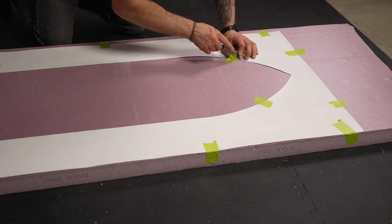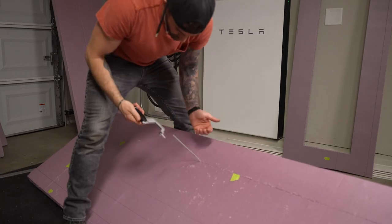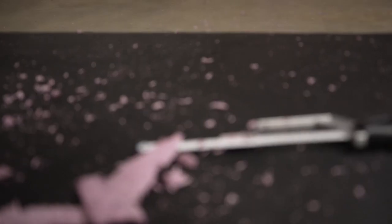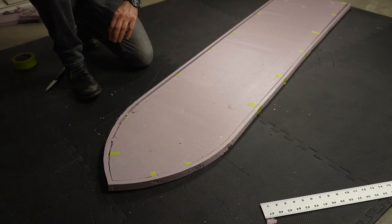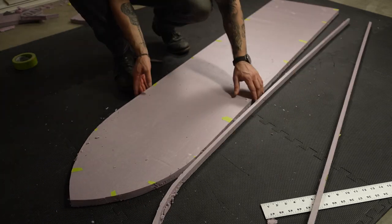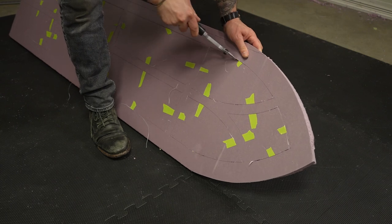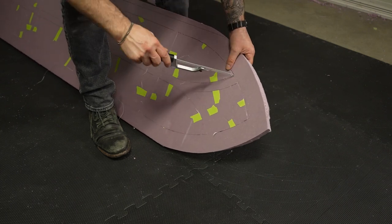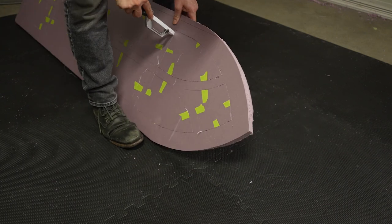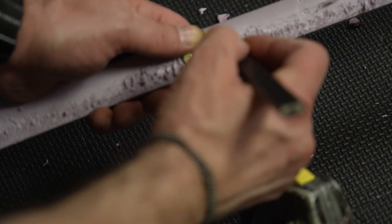When I trimmed the two inch thickness of the insulation foam board I used the utility knife first and then a hacksaw second, which I pretty much hated because the blade kept getting stuck. I just continued this process of using those templates and cutting out each layer of insulation foam board and kind of experimented with the hacksaw and different cutting tools until I decided on using a steak knife. After making the initial shallow cuts with the utility knife I found that the non-serrated steak knife was a nice way to finish it off.